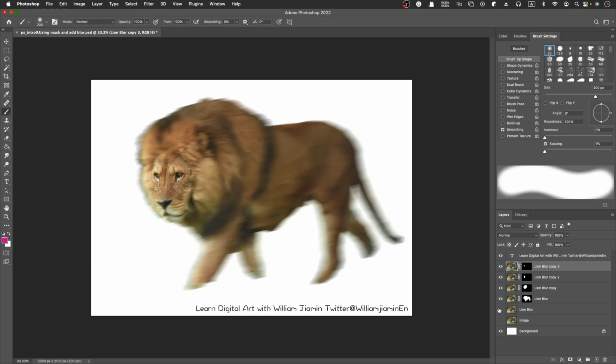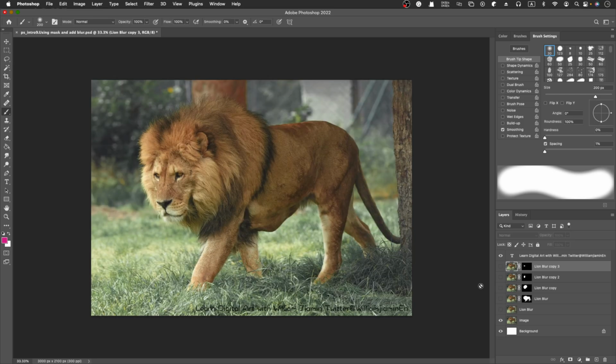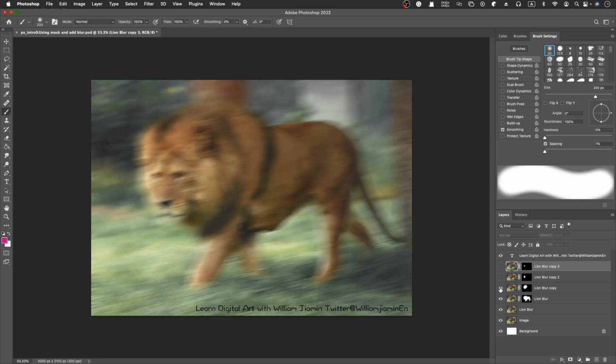So this is called multiple layers, and you can not only add a blur filter to it, you can add any filter, you can do any kind of maneuver, even change the color as well to make the whole composition a little bit more interesting, rather than just using the original, which is this plain old image. Okay, so you can use this kind of post-processing technique to make it look much more interesting.